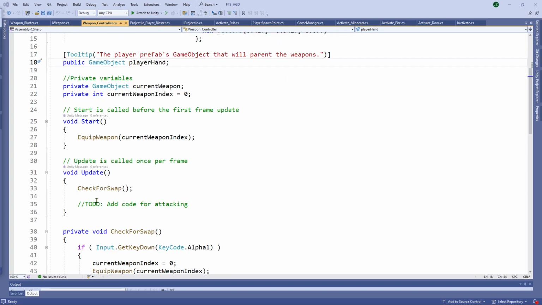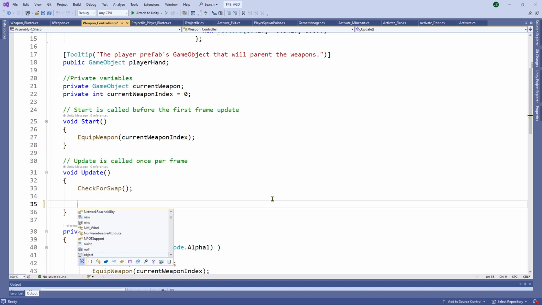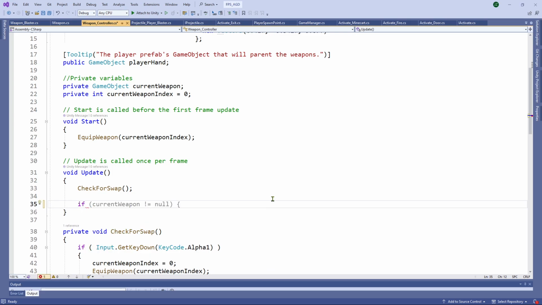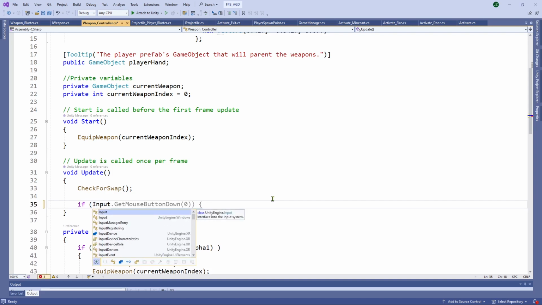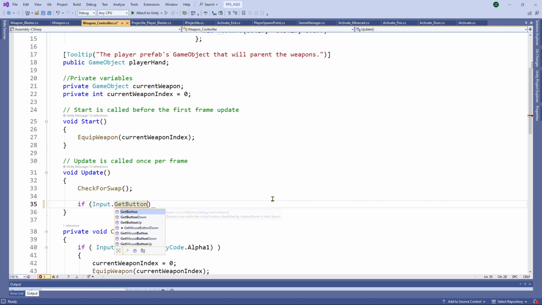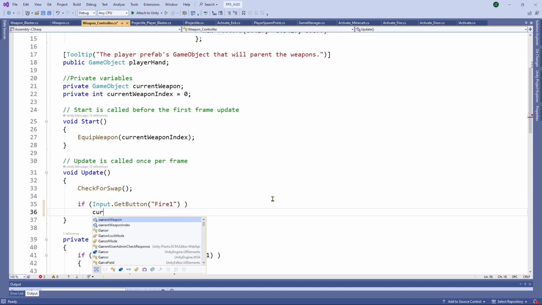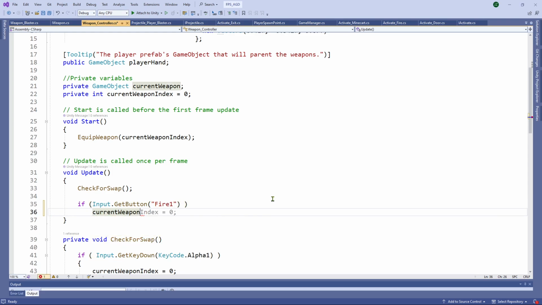So in update, this to do, add code for attacking. If, and we'll just knock it out right now. This is a little excessive. If GetButton Fire1, current weapon dot GetComponent IWeapon dot Fire.